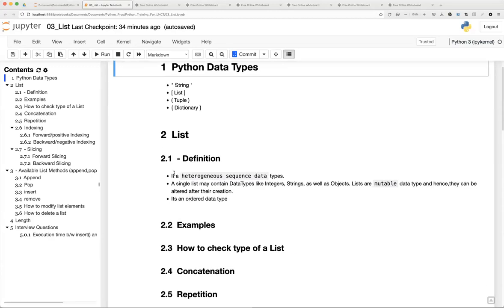So what do you mean by heterogeneous? Basically, this could contain float type as well as string type, complex type, or a list can contain another list in itself. So that's what is heterogeneous. And what else? This is nothing but a mutable data type. So anybody remember what is mutable and immutable?